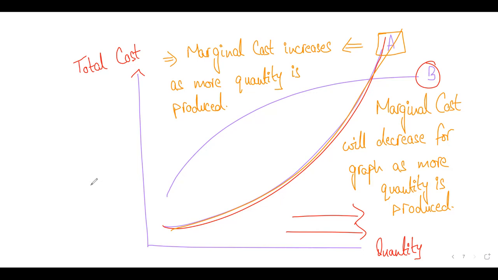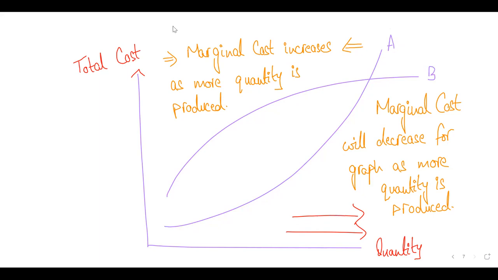Does this help? Isha, does this help now? So you have to see whether the curve is becoming flatter. In this case, you could see for B, the graph was becoming flatter. Initially there was an increase, but then it was becoming flatter. Whereas for A, it is only becoming more and more steep. So that is what you need to remember.